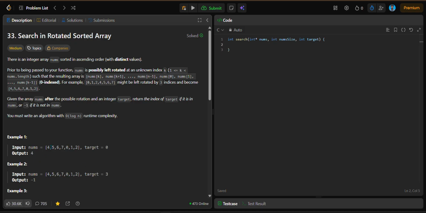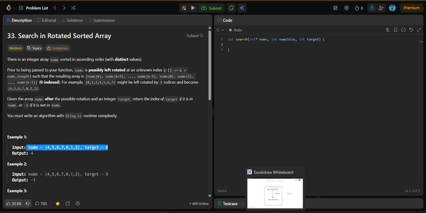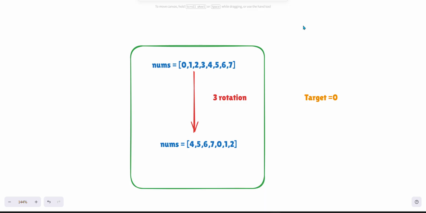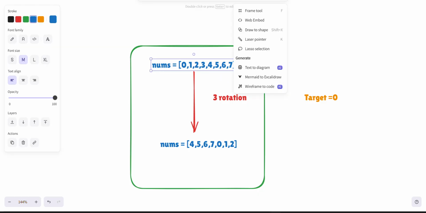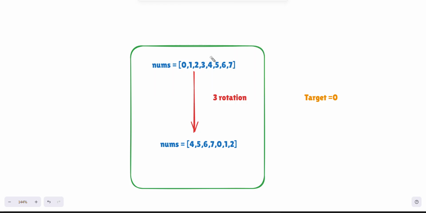So let's take example number one. They give an array nums, and the target value is 0. So we have to find this 0 after the rotation. Basically, first they give the numbers in ascending order, the integers 0 to 7.